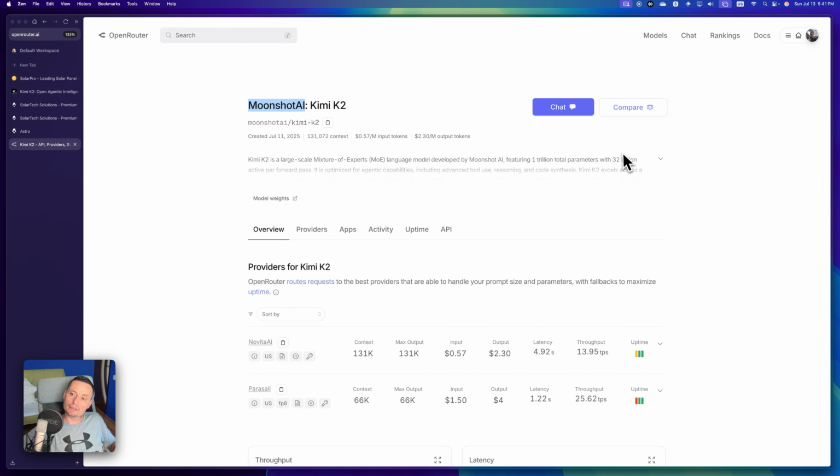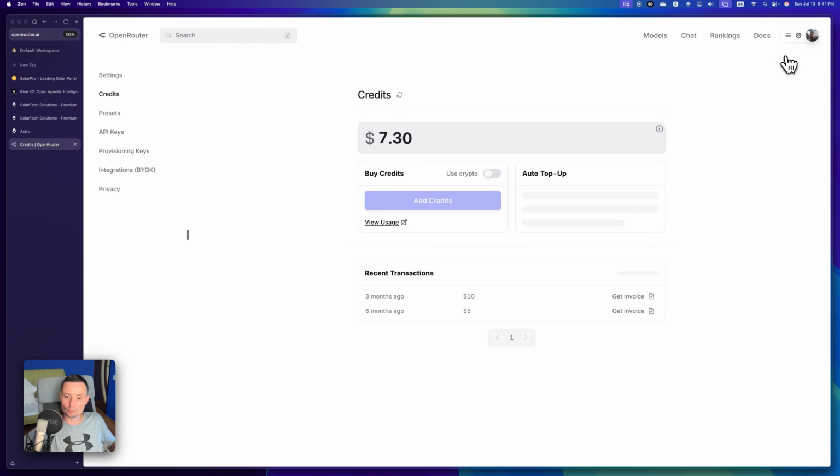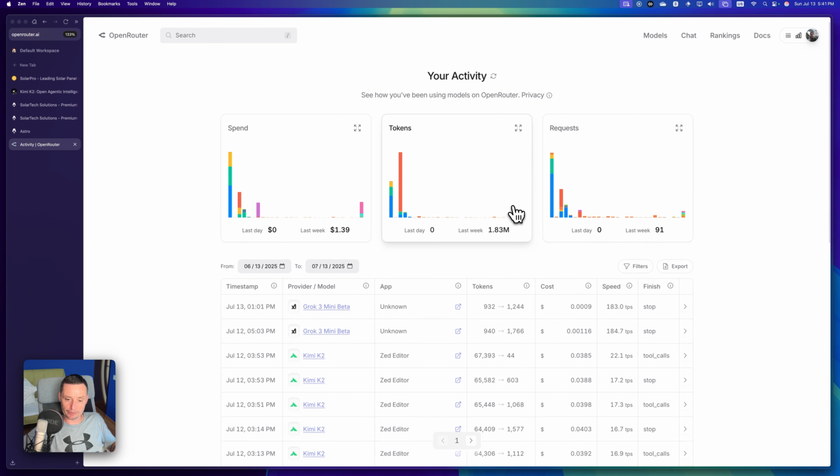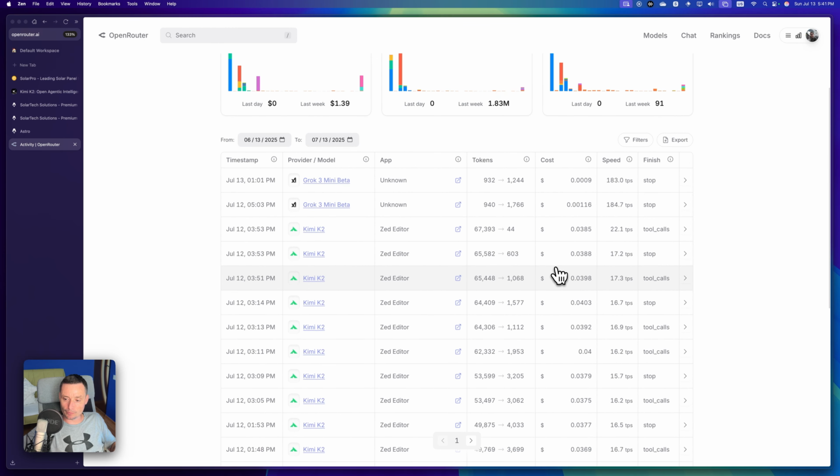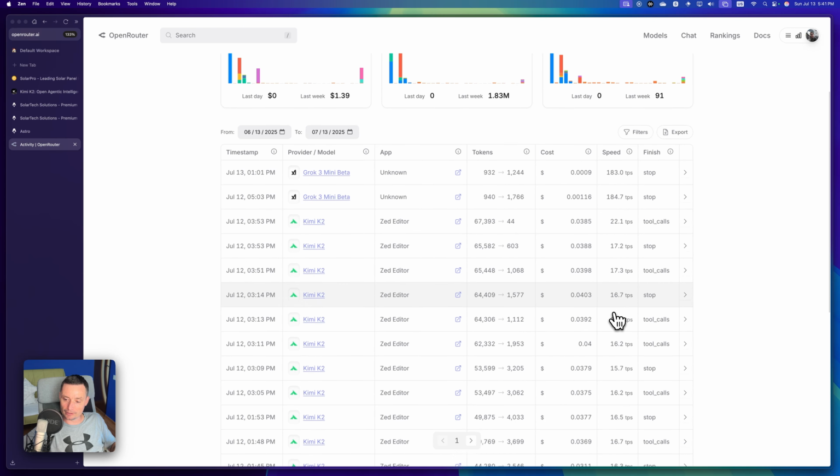And I've already started this, and I wanted to benchmark it and see how it's doing. And in here, if we check my credits and usage, I already used it yesterday, and you see that I did a lot of requests, and the speed is 22 tokens per second, 70, 60.